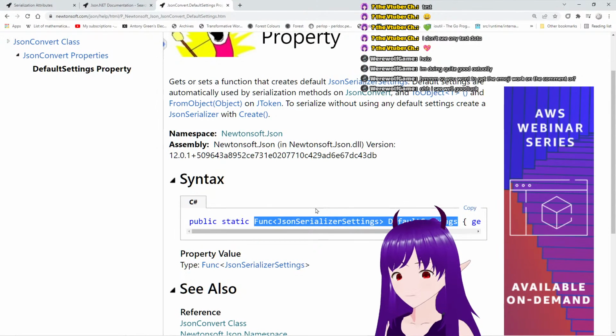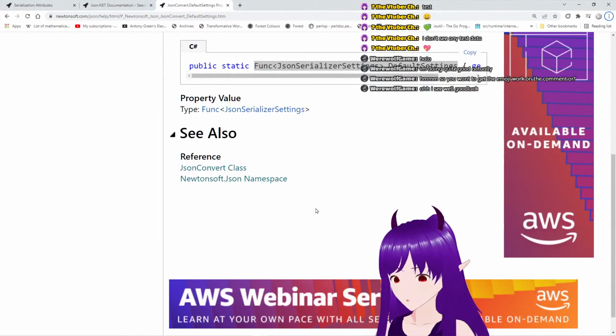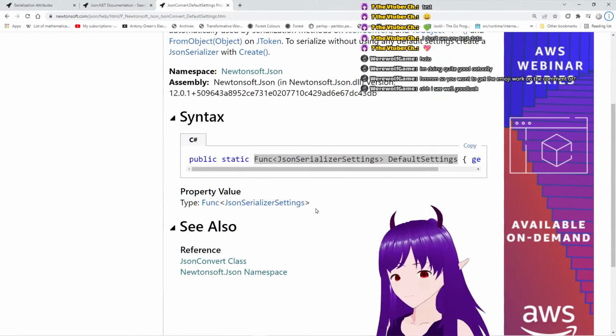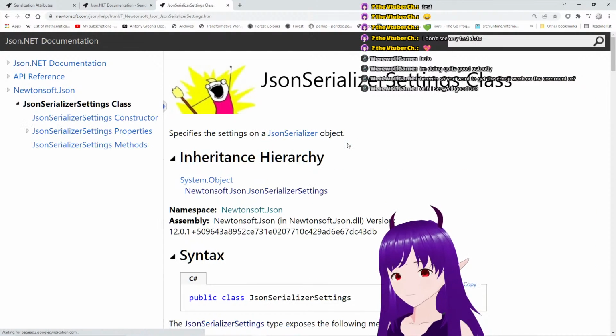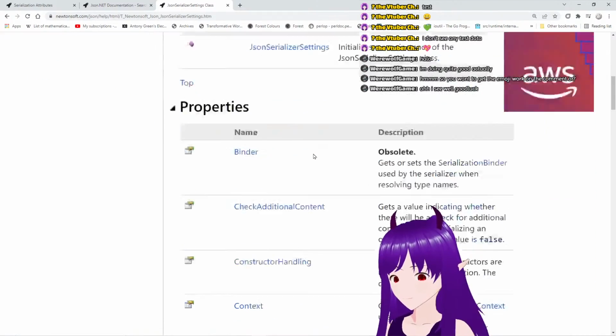It's going to be a little bit tricky. I wish they would give you some demo code.